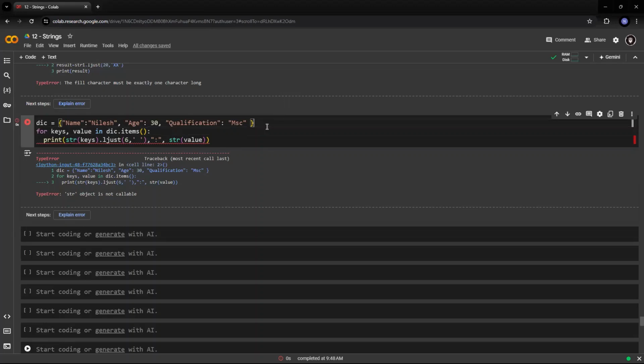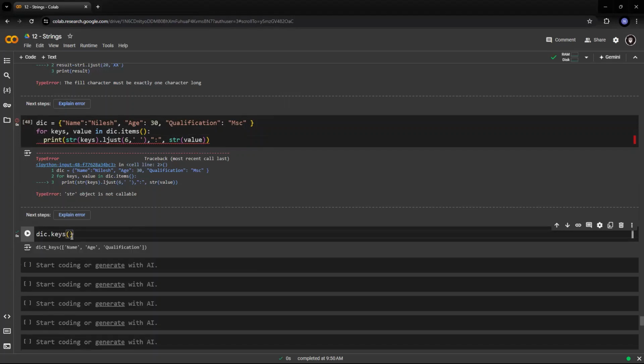Let me write dict dot keys. Yeah, it is right. And if I take the values, yeah, it is giving me the right values as well.